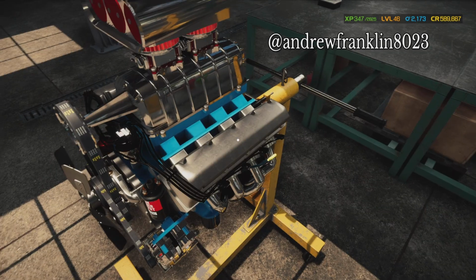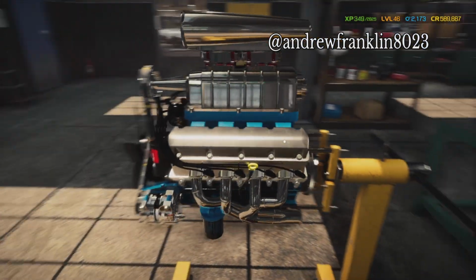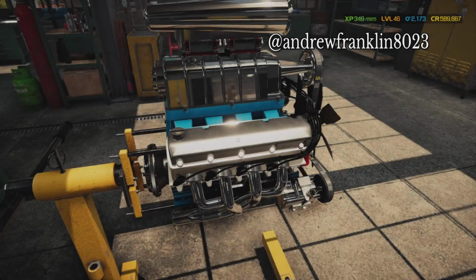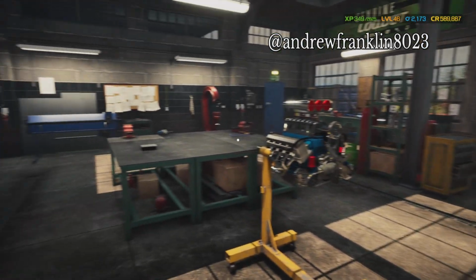Now the hat, perfect. Now it's fully dressed. Beautiful. It's looking good.